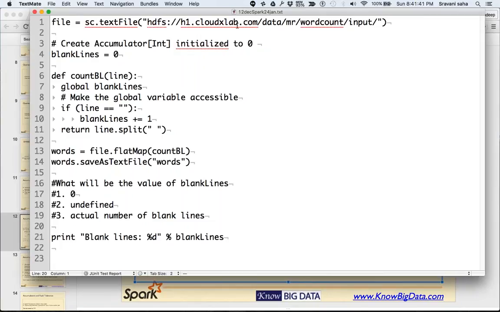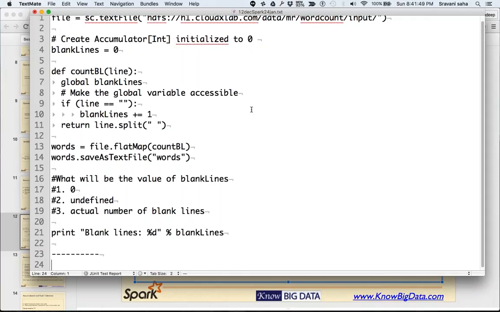Let's try to actually. Before we proceed, I think there is a very important question. Who can answer this? Given our knowledge so far, how would you count the blank lines in file RDD? What is file RDD? File RDD is this.